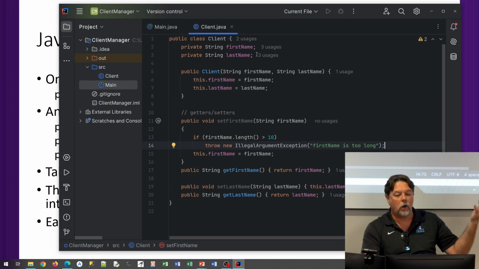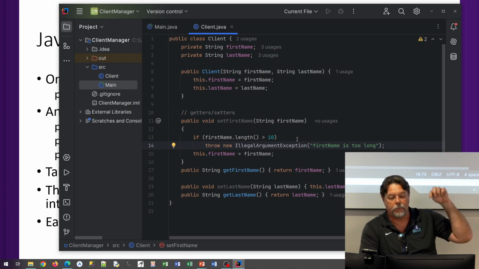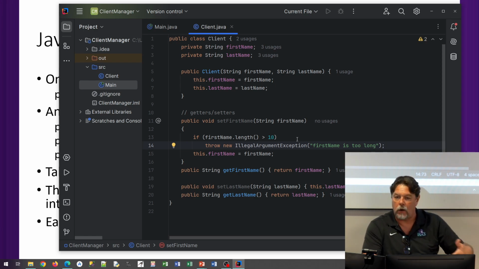Which lets me write other code throughout my class that can rely on the fact that the data validation for this property has already occurred, and I don't have to duplicate that validation every time I need to do some processing with it. Maybe that's a silly example, but that's the beauty of having these getters and setters instead of just using the raw properties.